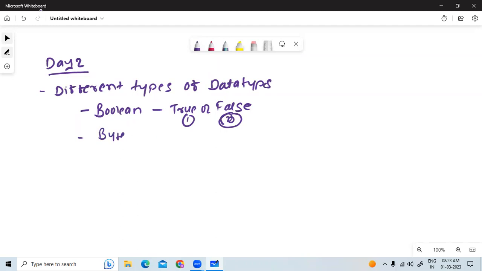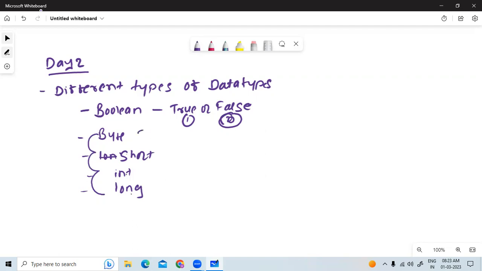Then after that, byte, short, int, and long. As we go in a hierarchy, it's 2 times every one. Short is 2 times bigger than byte, int is two times bigger than short, long is 2 times bigger than int.